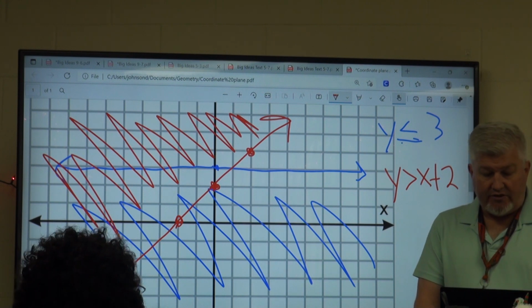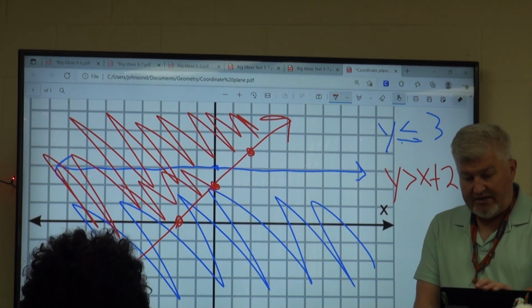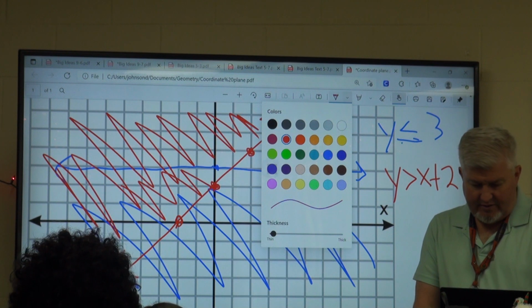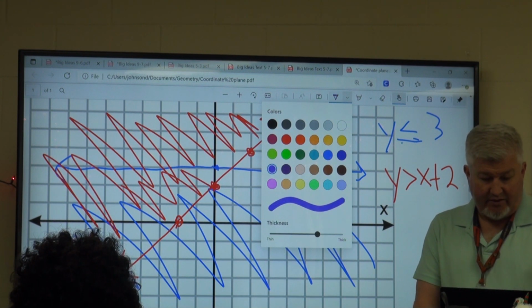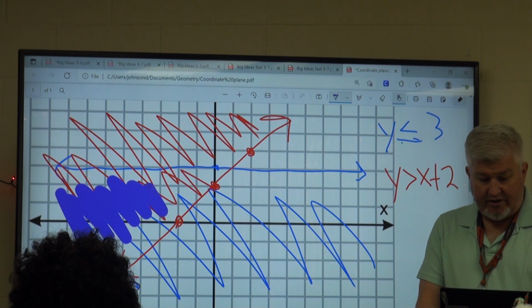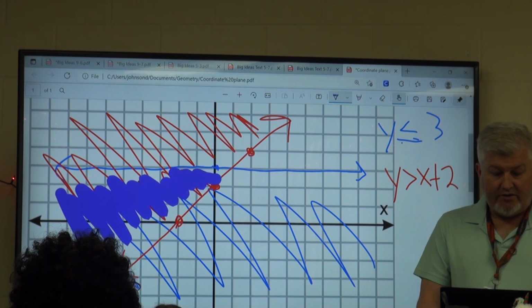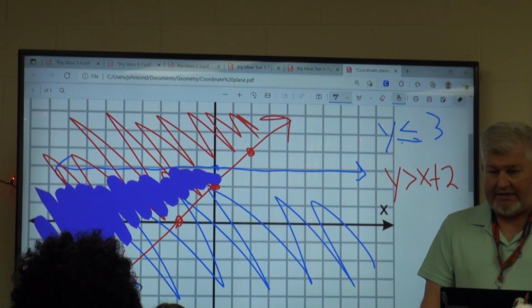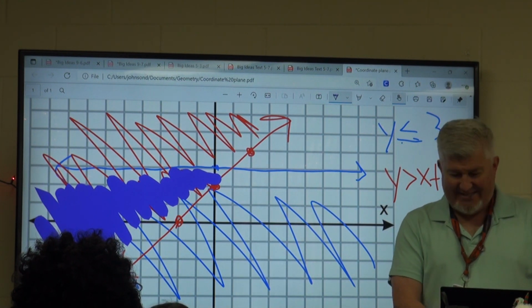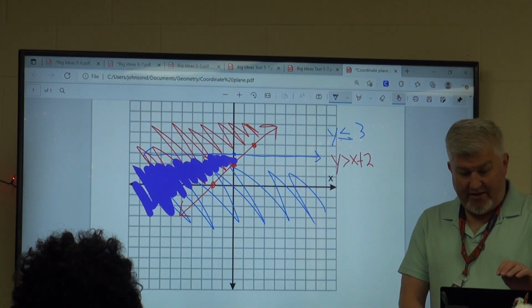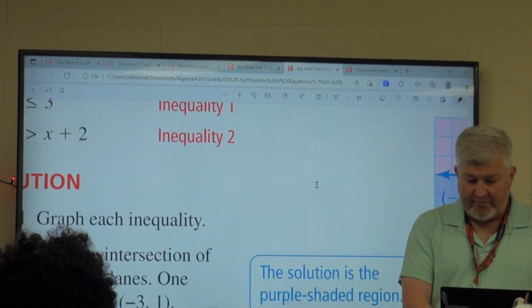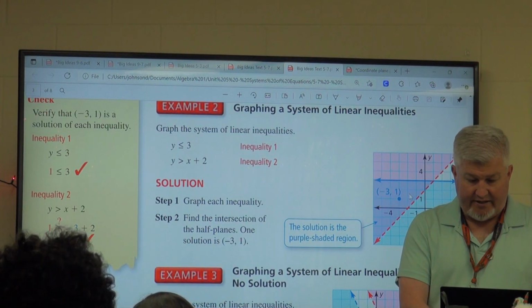Okay, and so now we look to see where they intersect. And as messy as this is, hopefully you can see. I will go with purple. I should just make it thick. There we go. Here's where they intersect. Okay, so that represents the solution to the system of linear inequalities. Isn't that pretty? So artistic. All right. And just confirming, they drew it in a much nicer fashion, I'm sure here. They certainly did, but you can see it's the same thing.